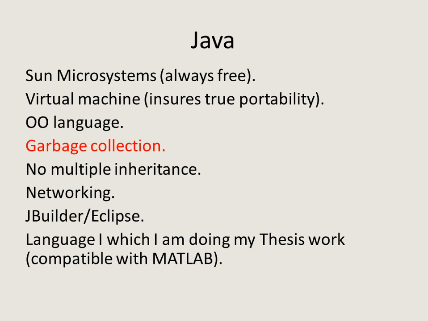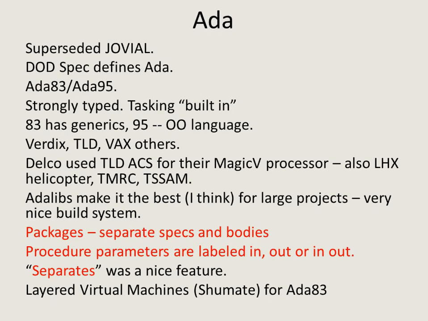So again, in here, we'll be working with C++. Ada was an earlier language. There's an Ada 83 that had generics, which is analogous to the standard template library, but did not have the ability to instantiate classes. Ada 95 had that capability. They came out and said that Ada was going to be the language that all government projects would be implemented in, but it just turned out not to be the case.